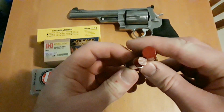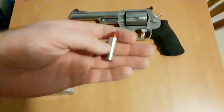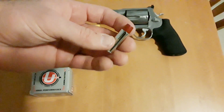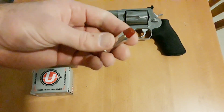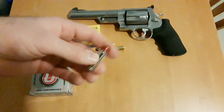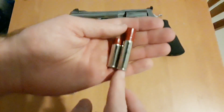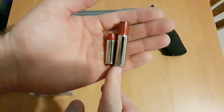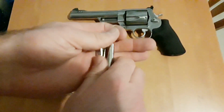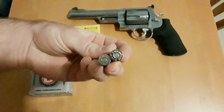And then finally, I just want to compare this 500 Magnum 700 grain bullet to the 44 Magnum 305 grain bear load. Now this bear load is very impressive. This 300 grain 44 Magnum bear load is very impressive. I've gotten very good results with this doing all my penetration tests. So this is no slouch, but compared to the 500 Magnum with the 700 grain bullet, it just literally dwarfs that 44 Magnum. It's literally like a big brother and little brother situation.